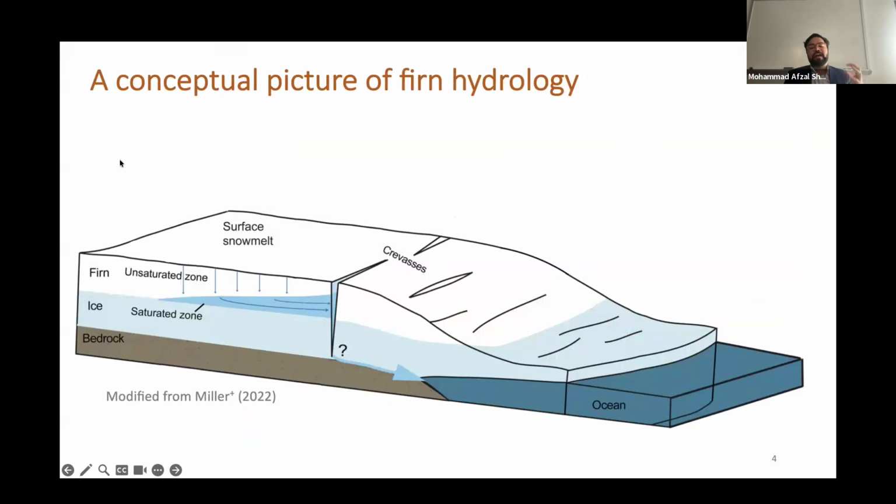Hydrology kicks in on ice sheets typically during summer, when surface snow melts, and that meltwater percolates into this top layer of compacted snow called firn. There, it can either be stored as a liquid, or it can freeze to form barriers of ice called ice layers, or it can reach much deeper to these reservoirs called saturated zones or firn aquifers, that can go laterally to join streams, and actually through cracks and crevasses may end up in the ocean, raising the sea level.